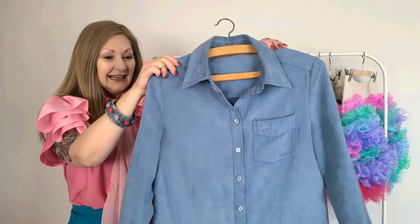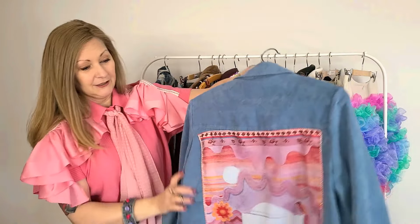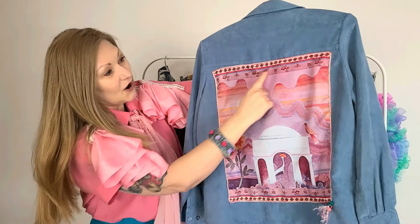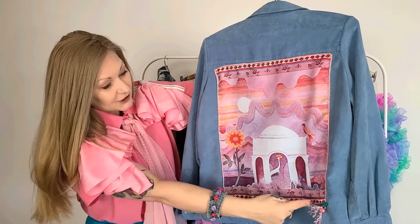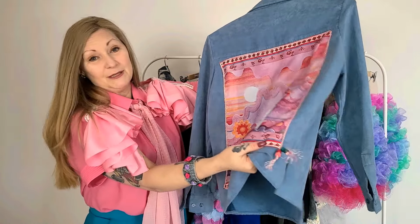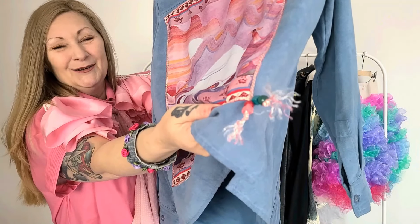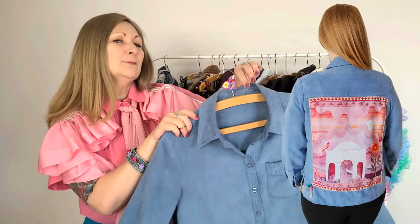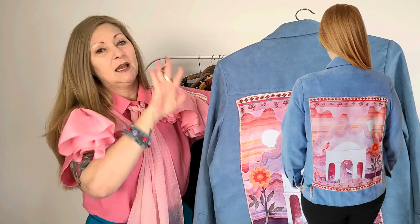Now, this is a very boring plain top, but when I flip it around, la la, on the back we have this awesome scarf, actually, and I stitched it on and then added a bit of trim, and for extra fanciness, because I am who I am, some little beads to the free ends. And I mean, how cool is this now? It's still a bit plain from the front, but whammo, from the back, when you turn around, you're rocking.